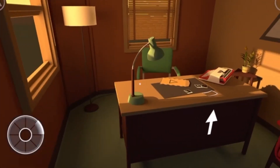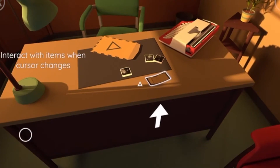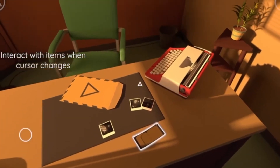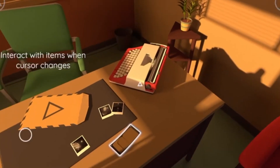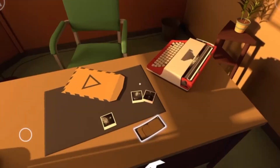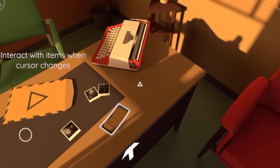I don't know the things you're supposed to do in this game but we'll figure it out. I see the table, I see pictures. I don't know what that is on the table — okay, that's the typewriter. Triangle on the wall, a lot of triangles, that might mean something. We'll figure it out.